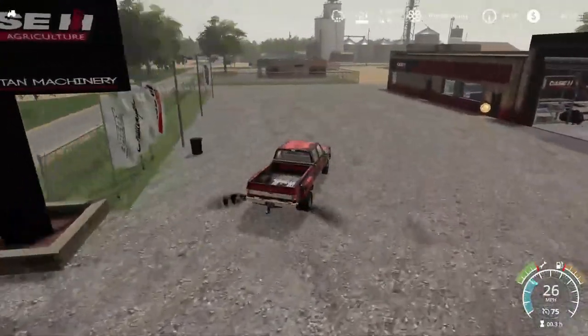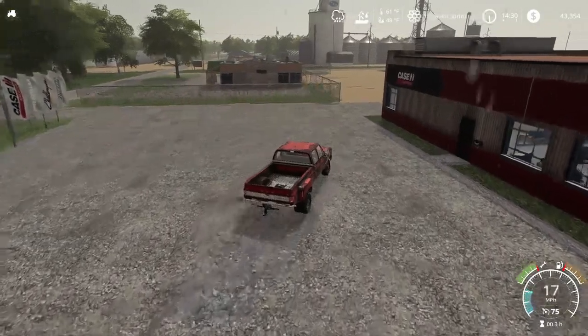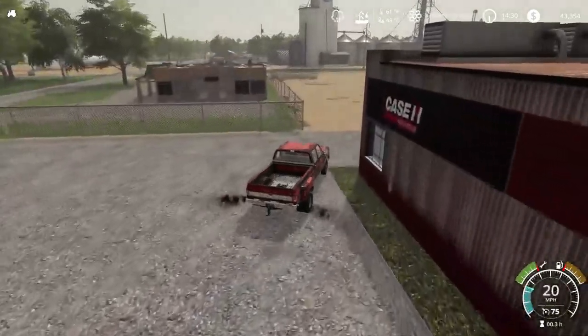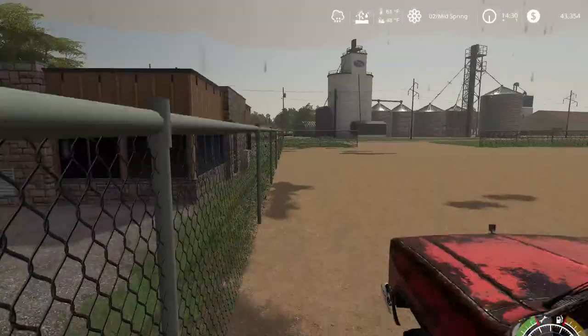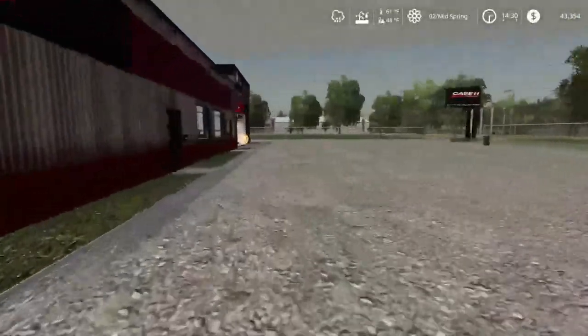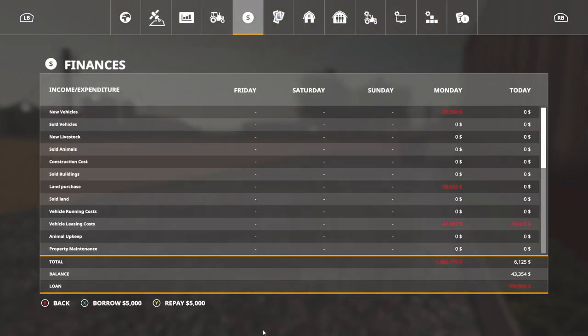Now, Matsy happened to not get the 100K memo and decided to go with a 500K loan. So, first thing that we're going to do is match him.